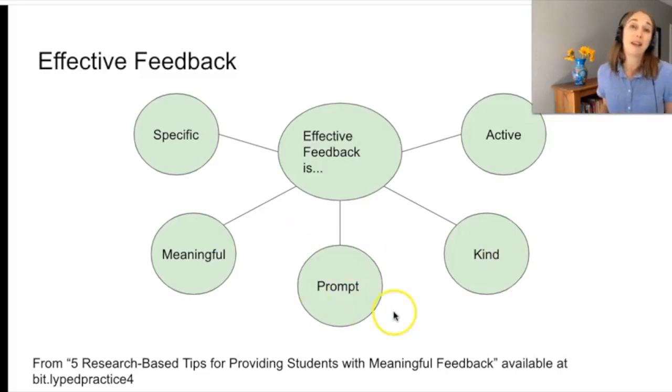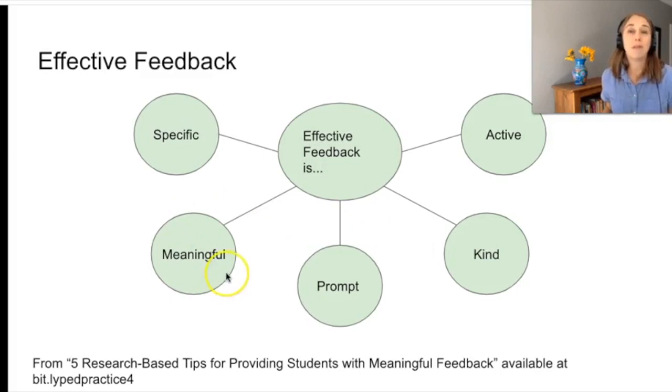We also want feedback to be prompt. This one can be difficult, but the sooner we can give feedback to students, the better. And this is where we can think about using integrated technologies like interactive quizzing in PlayPosit or Canvas Studio, and programming that feedback so that students get automatic feedback at certain parts of the video based on their responses. That can be a great way to kind of free up some of our time as instructors to provide feedback on pieces that we can't program PlayPosit to provide feedback for.